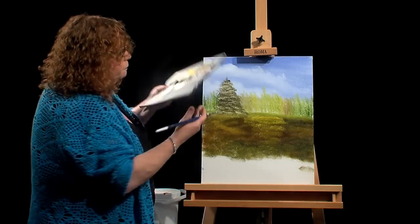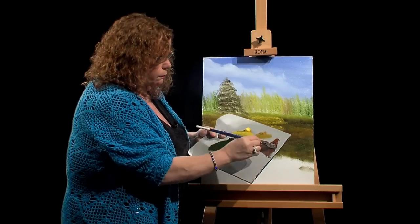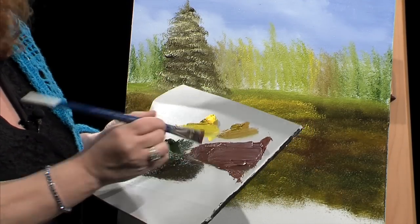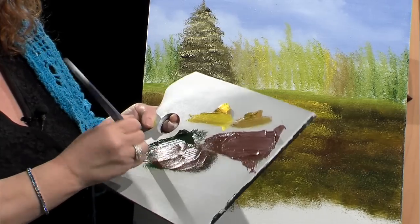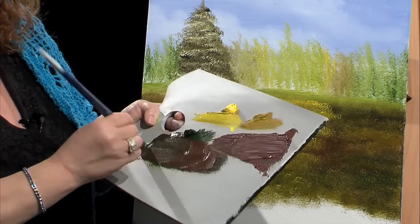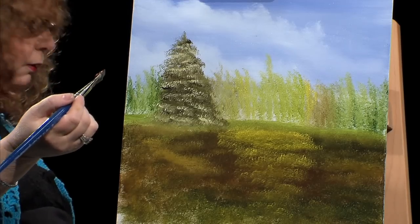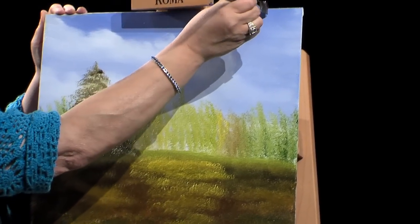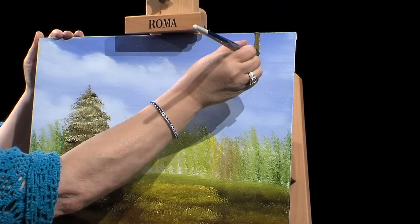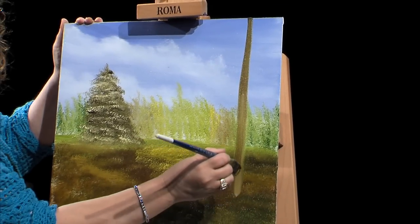Now I'm going to show you something different — I'm going to put a big tree coming up on the right side of my canvas. I'm taking brown with a flat brush; this is a number ten flat brush. The brushes are numbered and named to make it easier when you're looking for a certain brush. It's really the stroke I'd like to show you. So I can start at the top on the chisel edge of the brush — right here would be considered the chisel edge — and I'm going to push harder as I come down so that tree gets bigger on the bottom.